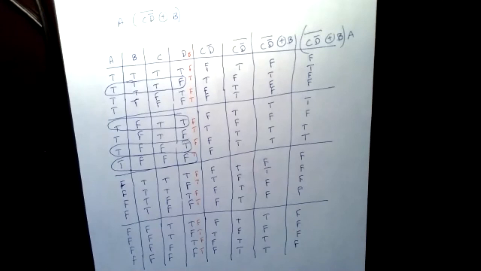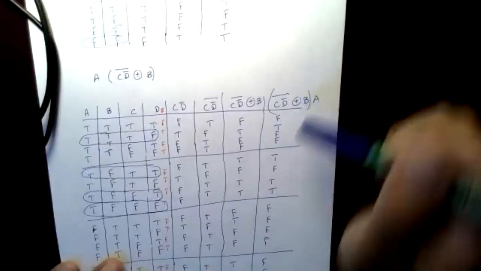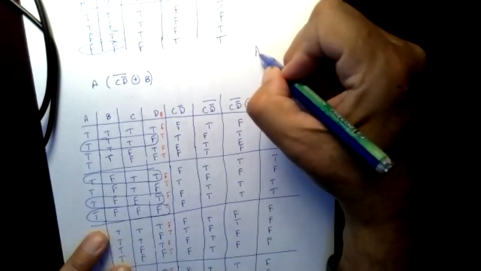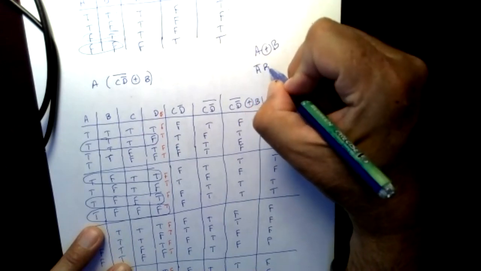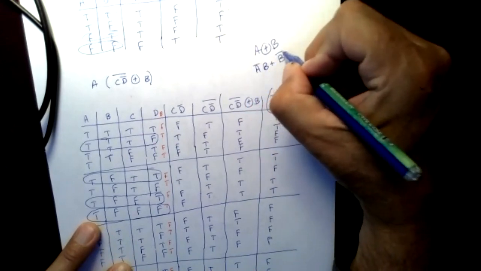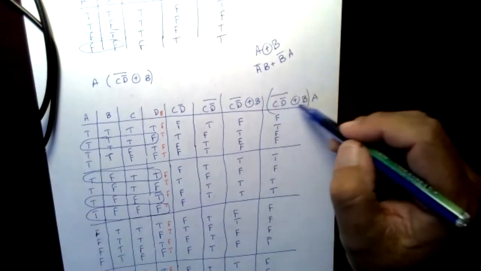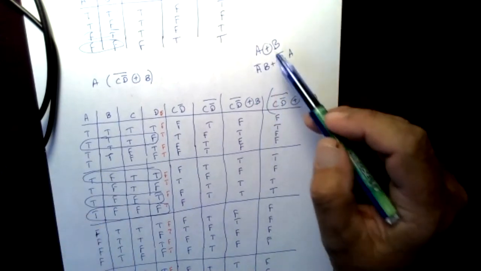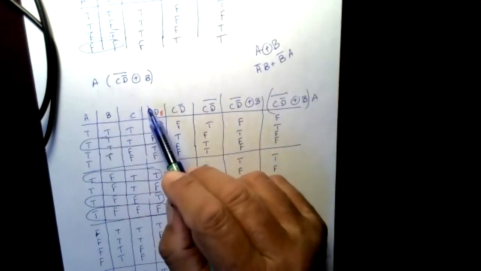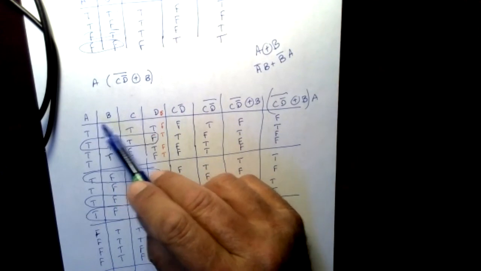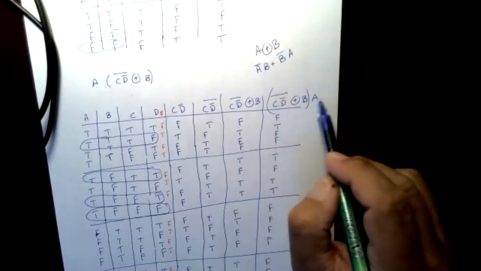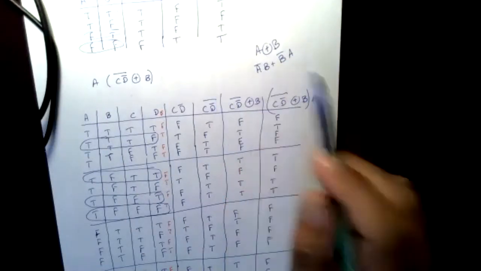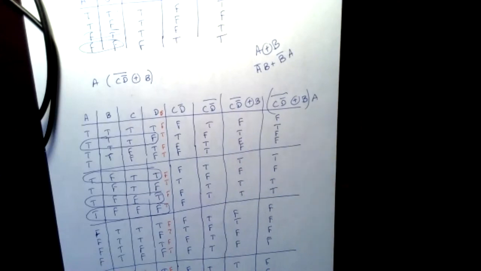And again, if I asked you to program this, you would have to take this one final step. And remember that when I had A exclusive or B, that was the not of the first times the second plus the not of the second times the first. So I would have to change this over, but then I could have two for loops that go 0 to 1, or true to false. Write this whole big thing out as an if statement. Find out if it's true or if it's false. Questions?